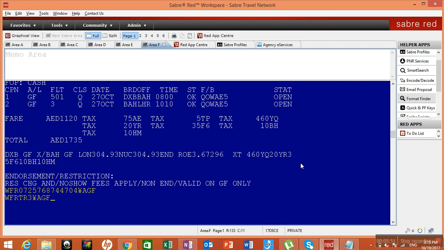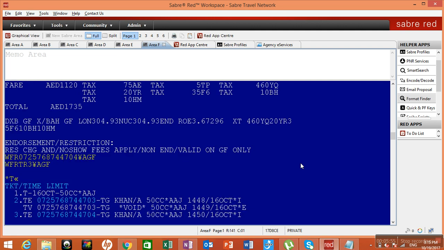See, when I do display Tango, which ticket am I reissuing? The third one. Line number is what? 3. WFR TR3, line number 3. Shortcut. You don't have to put everything.